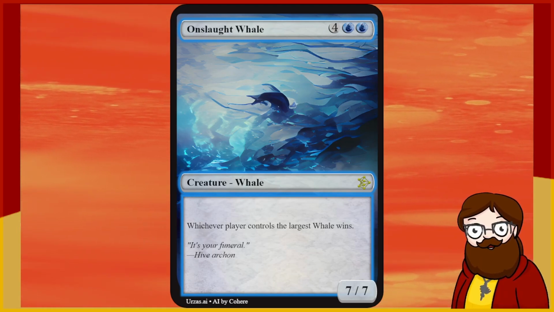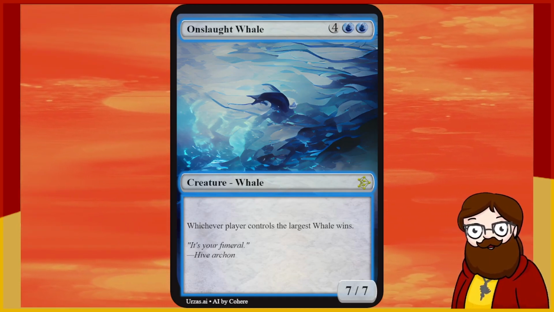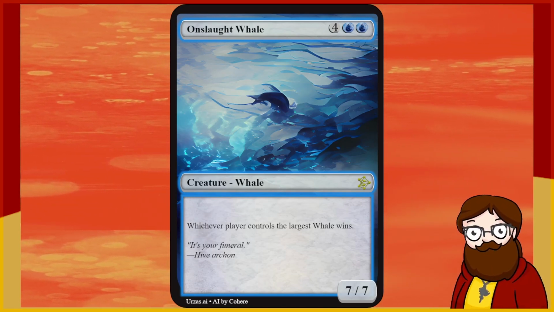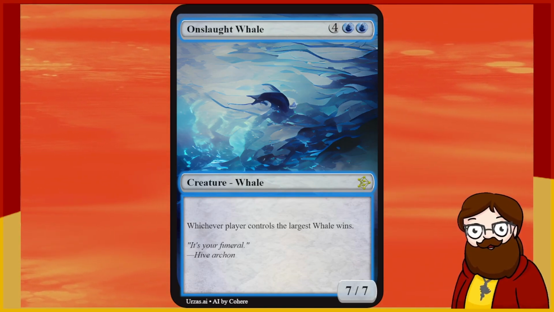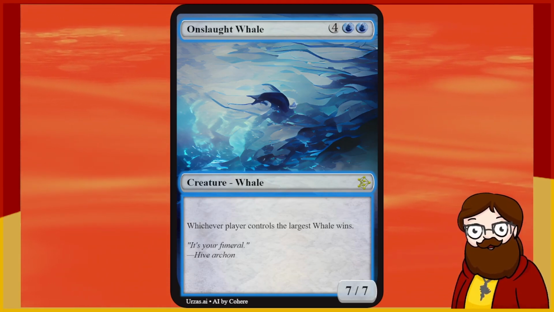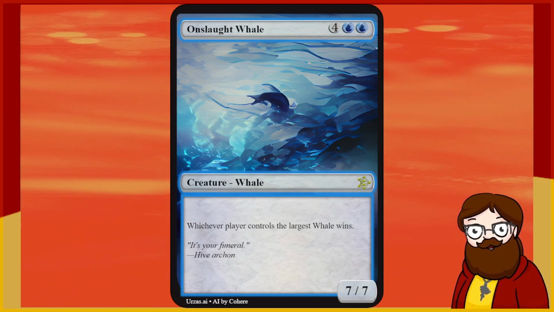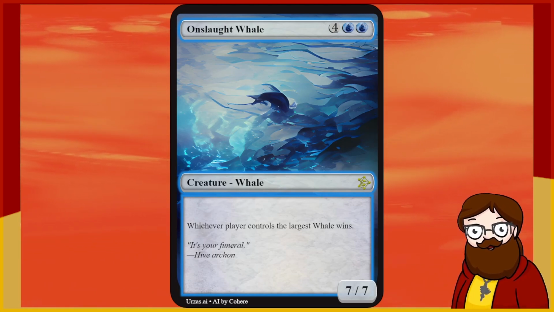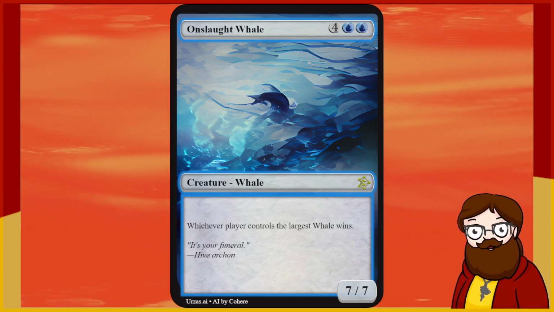It just says whichever player controls the largest, which probably means, like, whenever a player controls a whale, whichever player controls the largest whale wins, right? And so it will only check once somebody controls a whale, which will, of course, be immediately because this is a whale, but ignoring that. And then if there's more than one whale under the controls of the different players, then it will check to see which are the largest. And then largest needs to be defined, blah, blah, blah. It's stupid, but it's very funny.